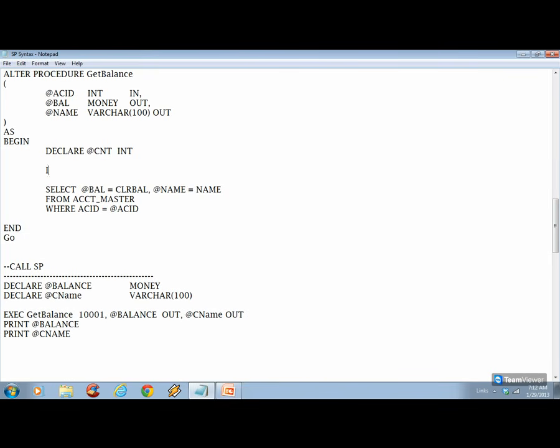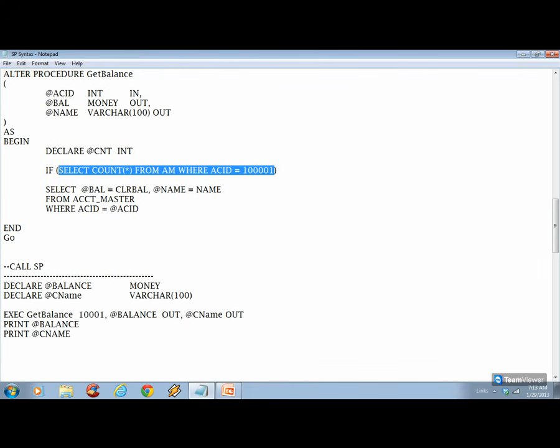So I am going to use select count star from account master where account ID equals to ID. Okay. For example, you give account ID 1001. This account is not available there.